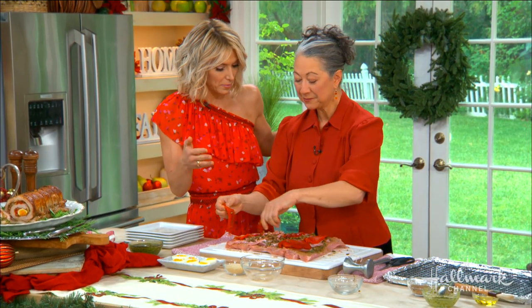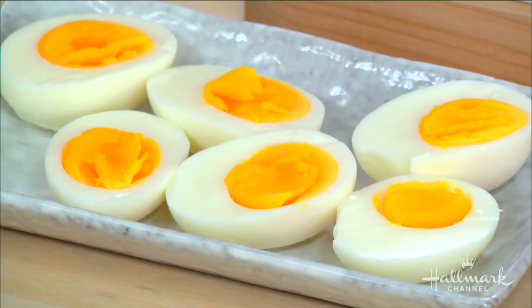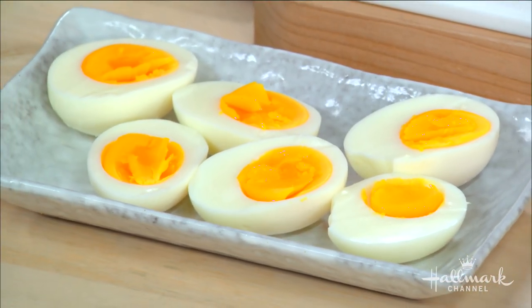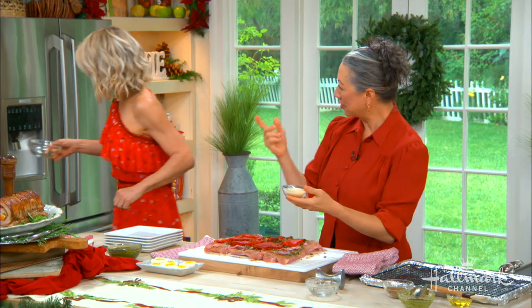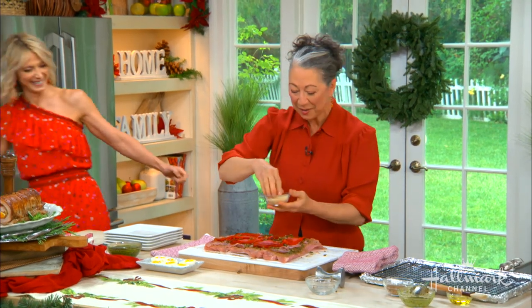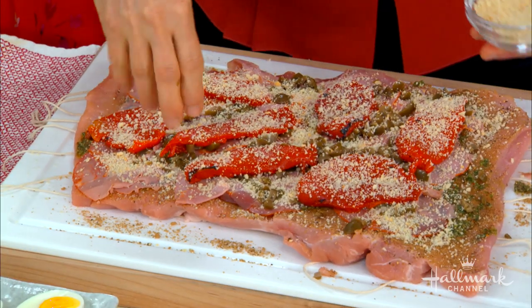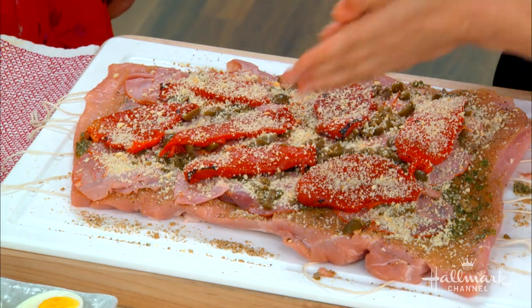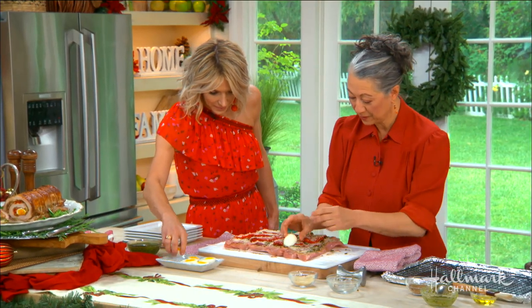Now we add the egg, which is also part of the traditional South American dish. A boiled egg is a good way to add protein and flavor. There's a little trick to keep the eggs from sliding around — since boiled eggs can be slippery, we add a little breadcrumb. It gives the eggs traction, and it also absorbs excess moisture and helps bring the filling together.